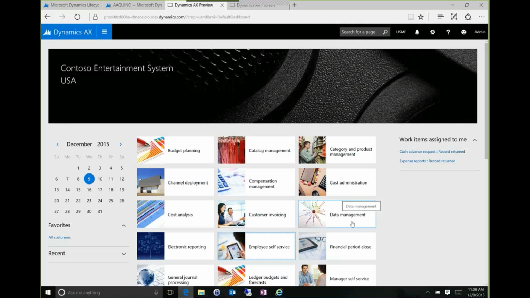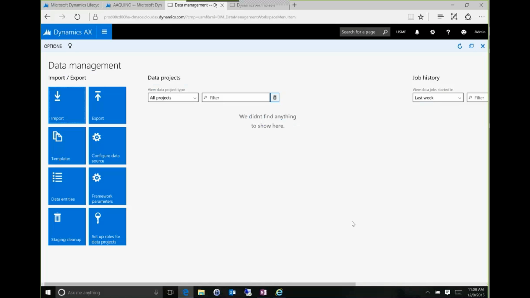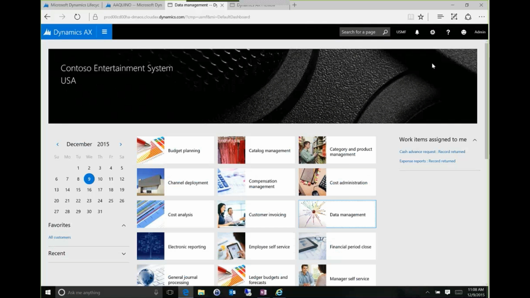And a third type of workspace is one that was used by our system administrators to provide the data management within the system. This one will provide all the data projects, allowing the import, export, and configuration. Different users, based on the roles within the system, can configure the workspace that they want to start up with as a start page instead of using this particular page that you're seeing right now.